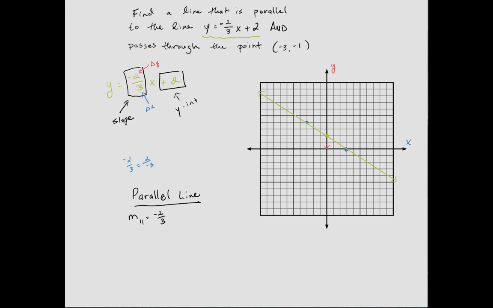Now I need to look back because there's a ton, in fact, an infinite number of lines that are parallel to, let's call it line L here. But they did give me one other piece of information. They told me that the line I'm looking for passes through this point here, -3, -1. So I'm going to hop over to -3, -1 and put a point there. And in fact, it would be very easy to graph this line now since I know the slope. I can go up 2 and then to the left 3. Or again, I can go down 2 and to the right 3, noticing those are both on the same line there.